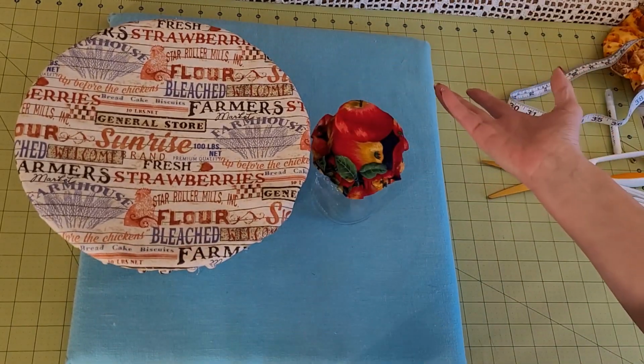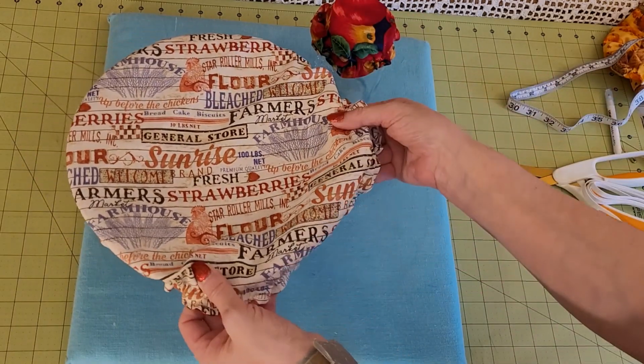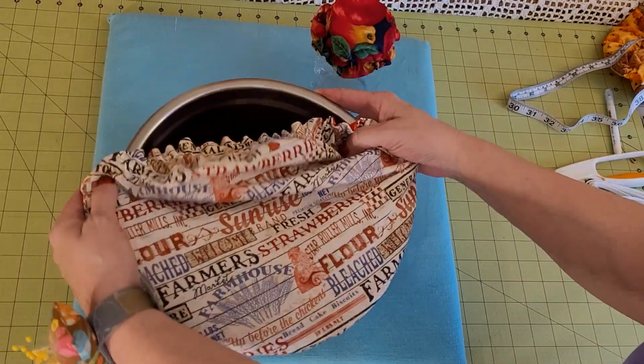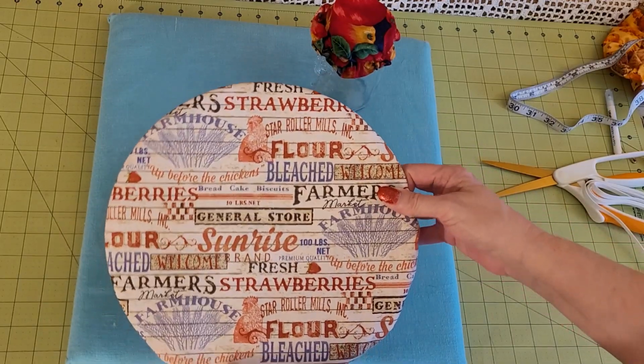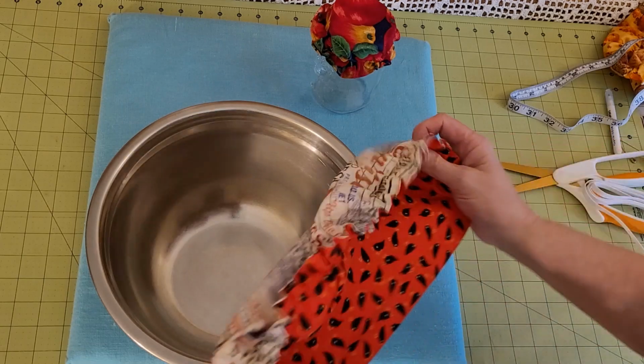And you know, you can cover anything you want. Maybe you have a casserole dish that you want to cover. You know, you just never know. But yeah, I'm glad I picked up that fabric. I really think that's adorable fabric. And of course, it's all reversible. So whichever way you want it.